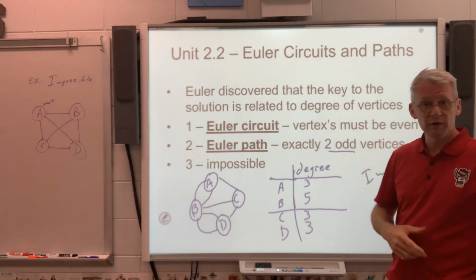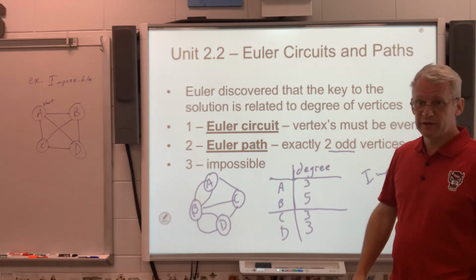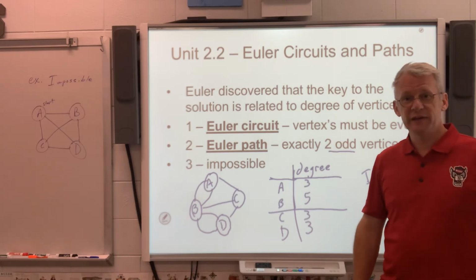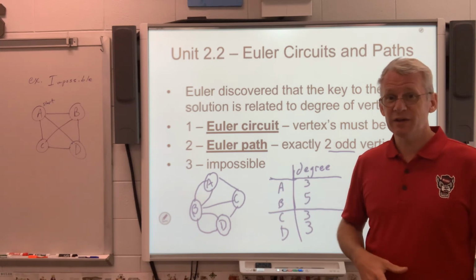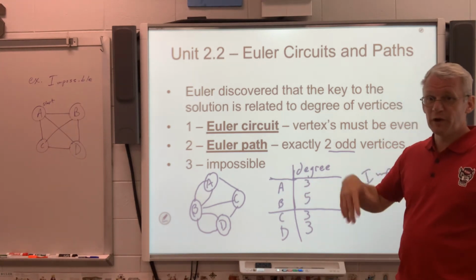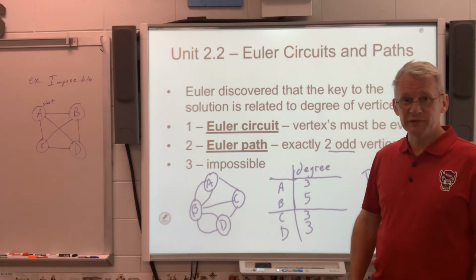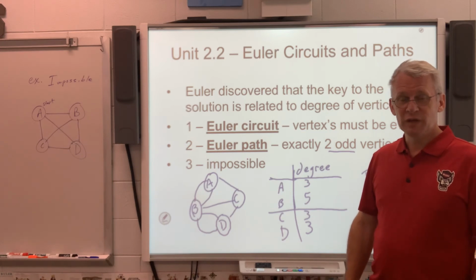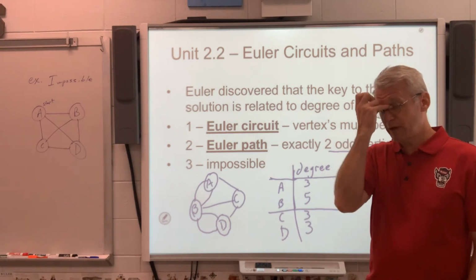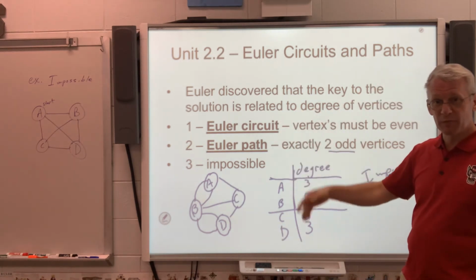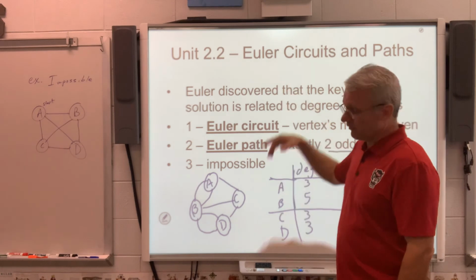So Euler, the way we even remotely know about studying this, told the king of Prussia at the time, yeah, you've got either too many or too few bridges. So how could you fix it? Well, you could destroy bridges, or you could build some bridges. Of course, that's much more expensive, so the king just decided it's not that big a deal, he's just going to go over a bridge twice. But that question brought up a lot of interest, and it made a name for Euler.